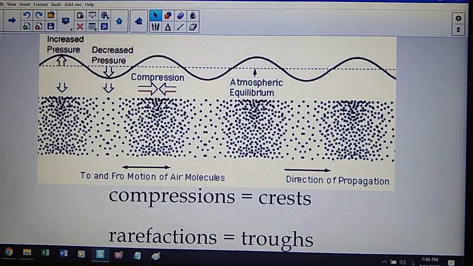Waves are typically discussed as sine waves. So how does a longitudinal wave compare to a sine wave, which is more in line with a transverse wave? Well, the areas that are compressions are equated to higher pressure, so those are the crests in the wave. And lower pressure, or the rarefaction areas, equate to the troughs. So a longitudinal wave is an area of higher pressure, lower pressure, compressions and rarefactions, but it can be described as a sine wave if we change the sine wave to areas of pressure: higher pressure, crest; lower pressure, trough.